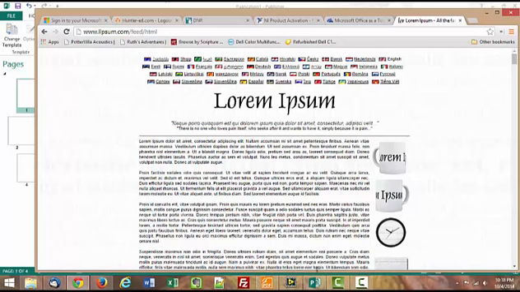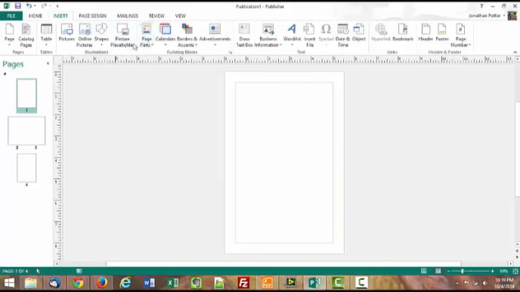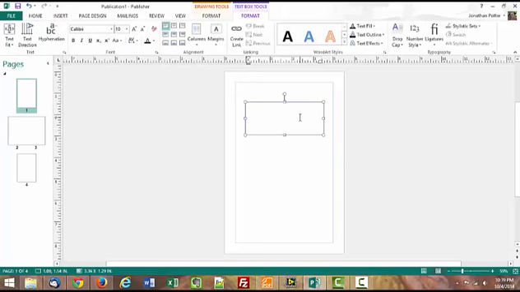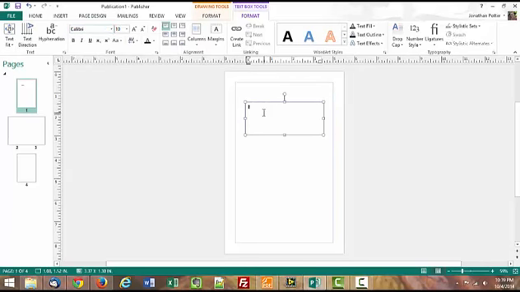We're going to actually put this in the title page up here. So we're going to go here and insert a text box, because you guys remember that you can't type without a text box in Publisher. I'm just going to put Lorem Ipsum in here, and that will become our title.